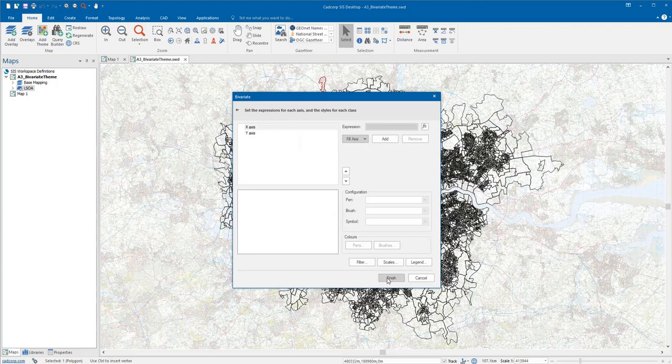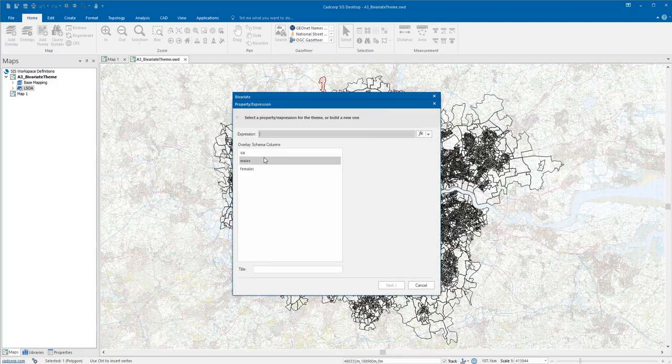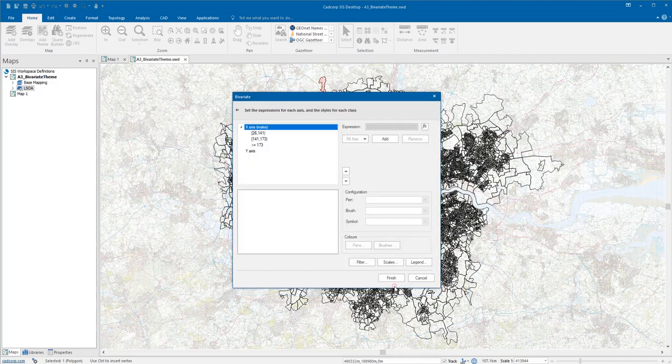Because it uses two variables, we have to identify the variables. On the x-axis, we're going to say that we want to fill this, and because we've got numbers in this example, I'm going to say that we've got a number of ranges that we want to do. Obviously, you can choose individual values as well to identify the kind of analysis that you're after. So I'm going to say we want to create a range, and we're going to put our males across the x-axis. We're going to leave the number of ranges as 3, but I'm going to say that we're also going to have an equal count, and click finish.